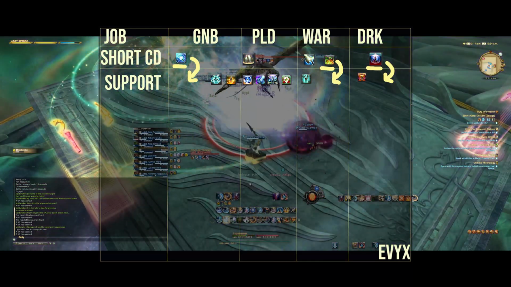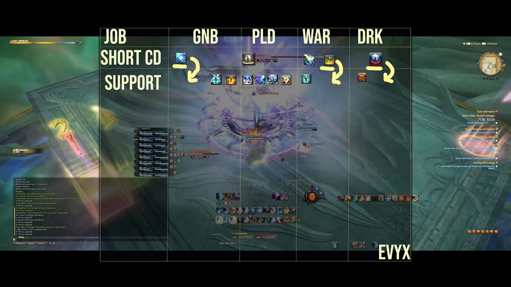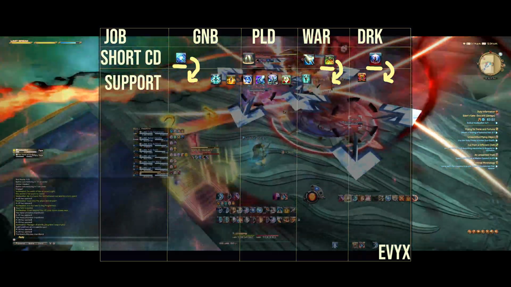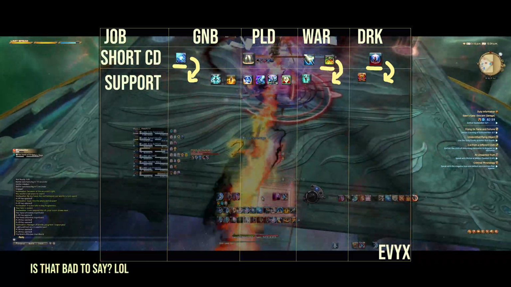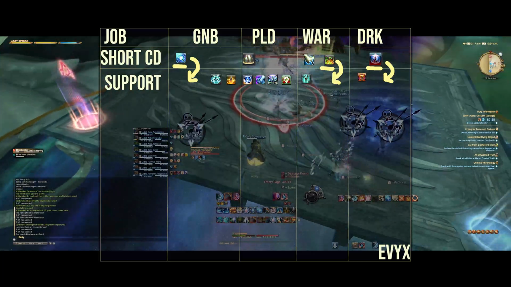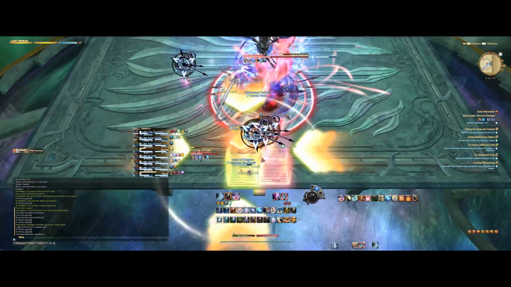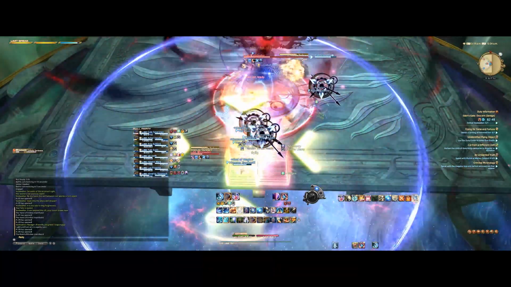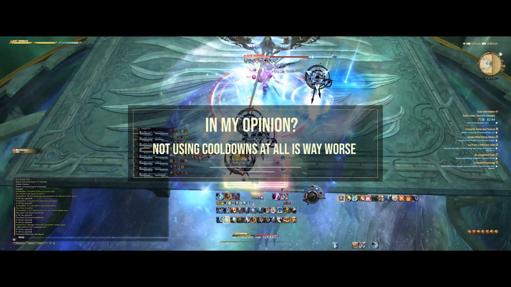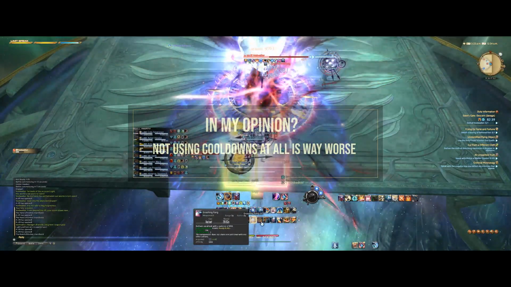Like, for me personally, last patch when I raided Savage with Gunbreaker, I will fully confess here that I kind of spammed Aurora and Heart of Stone onto my main tank if I didn't need to save them for something like a tank buster or some impressively difficult mechanic. And sometimes life really is just that simple. In fact, I'd say that the worst thing that you could do is to not use these abilities when they are available as an off-tank. Every shot not taken is a shot missed? How did that go again?